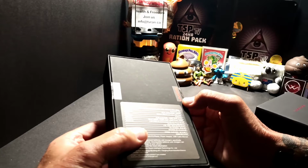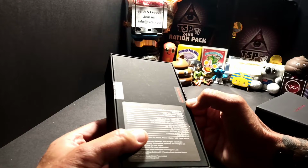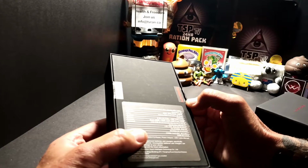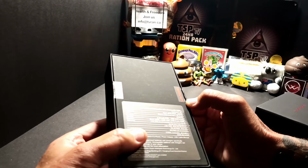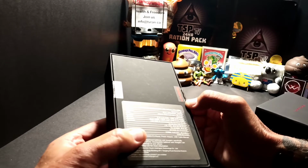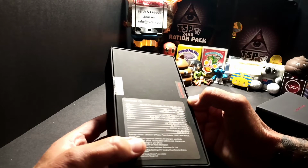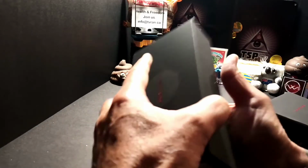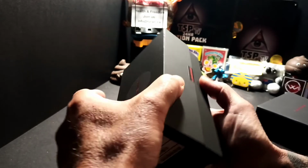So it's got a 6.5-inch full HD screen, 1080 by 2340 pixels. It's got a 48 megapixel, 13 megapixel, 5 megapixel and 5 megapixel quad cam artificial intelligence system that I believe runs off Sony software. So it is a beast of a phone, and the camera is another reason why I got this. And the ROM, this kind of phone is designed for streaming, for gamers who stream online. As you know, I stream on my videos.